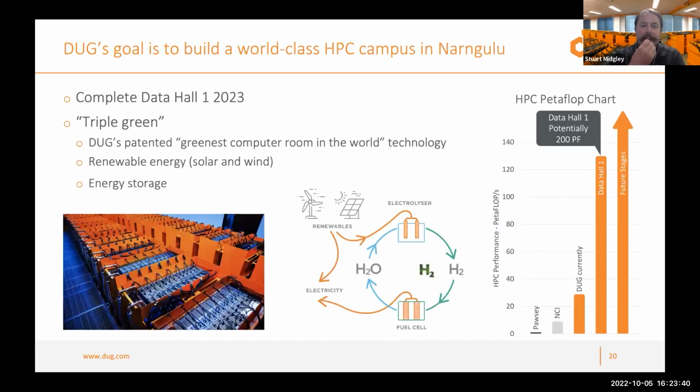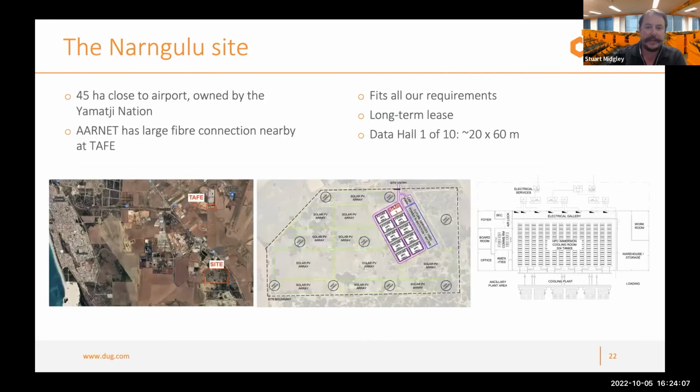As I said, the aim is to have this facility up and running in 2023 to couple immersion cooling with green energy, wind and solar, and energy storage. We aim to hit very large numbers in terms of capacity and then build it out as time goes by. We've got a plot of land in Geraldton. Here we go. You can just see it on the left there, and to the top right is the Geraldton Airport and TAFE just above. I'll get to that in a sec.